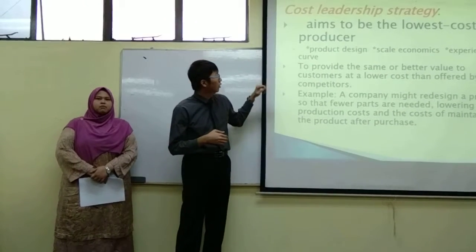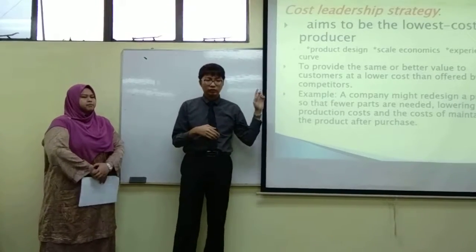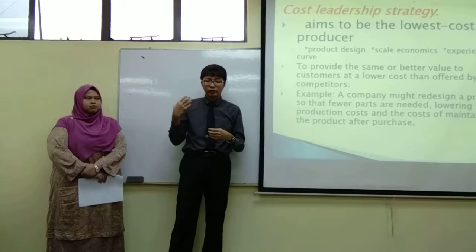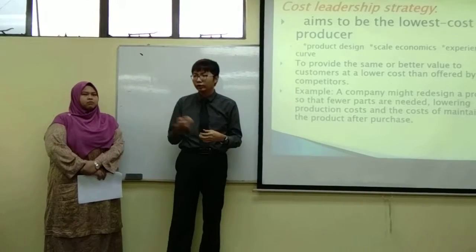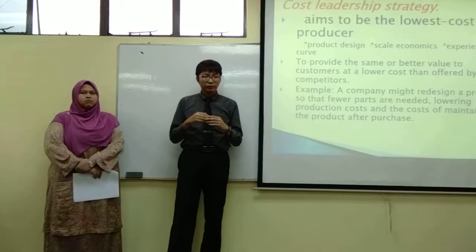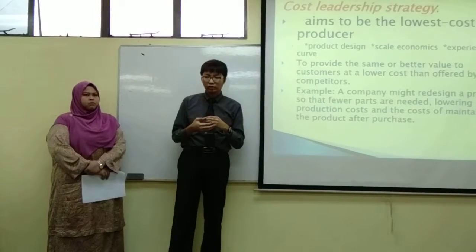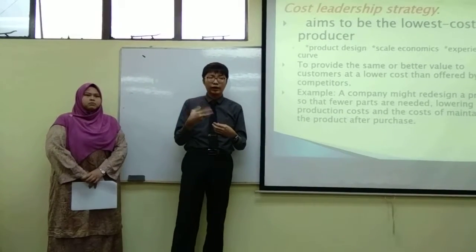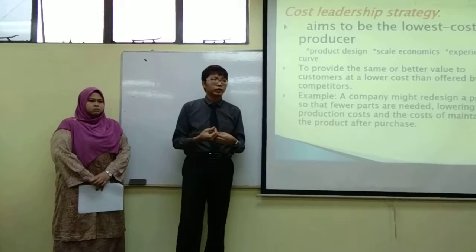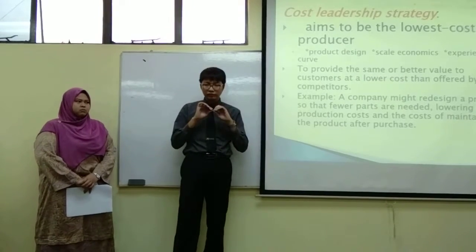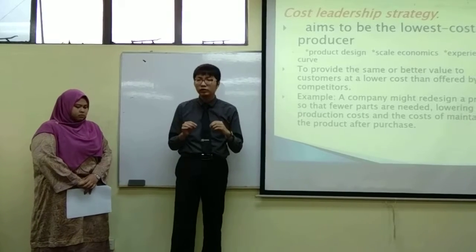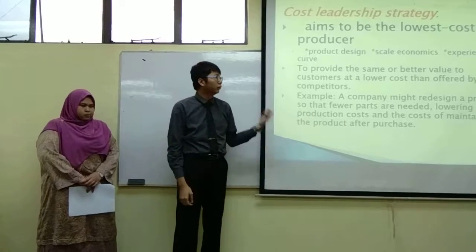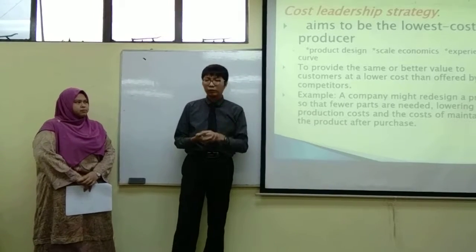So basically, Tesco buys things from suppliers in large quantity, and sells to the customer at a lower price too, but still they have the profit, because they buy in large quantity, they buy in bulk. So they achieve this low price, low cost, and they attract their customers, because customers like a lower price, right?